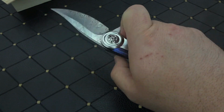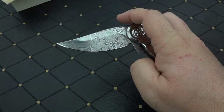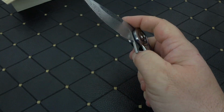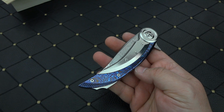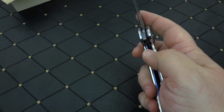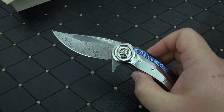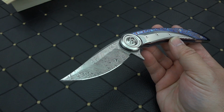I can't love this knife anymore. It is that spectacular. And I'm very happy to finally get this video done so I can carry it more often. As you guys know, every knife I own, except for one and only one, gets carried. If it's a knife that for some reason doesn't get carried, I sell it. I get rid of it. And this is a knife that I greatly look forward to carrying all the time.